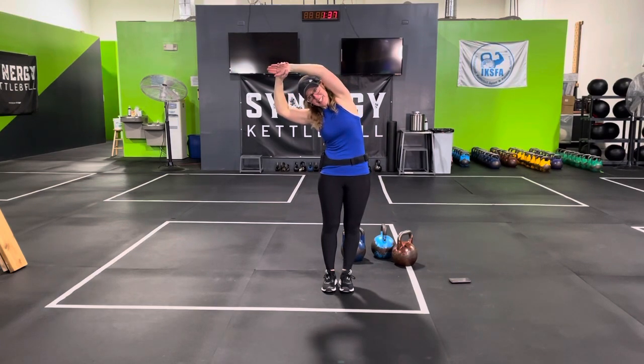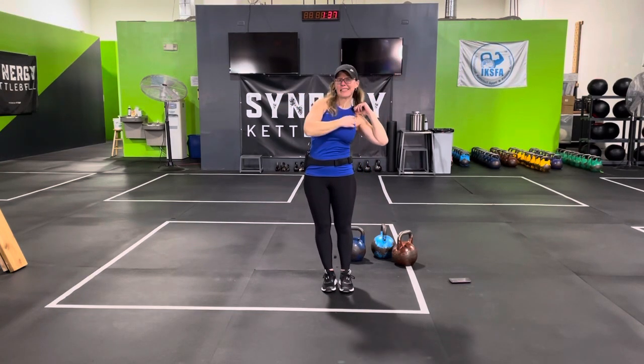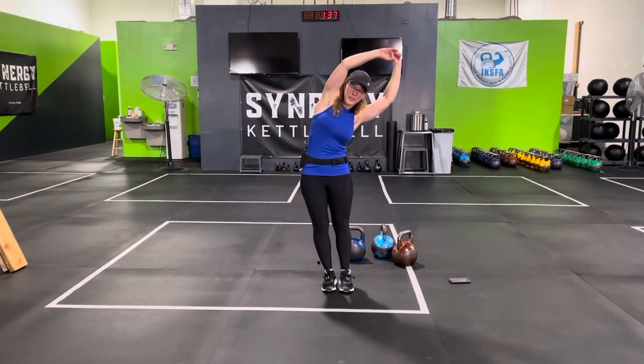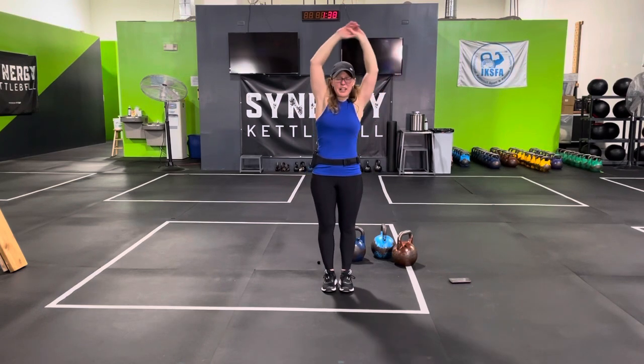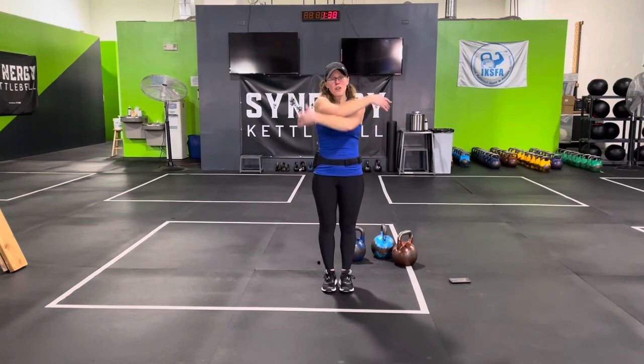You're leaning to the right, pulling that left arm. Go ahead and switch sides. Some days, yes. Some days, though, it's okay to just feel like you worked your muscles in a very productive, safe way, right? You had your mind engaged, everything was good. Bring those arms down. Crisscross.